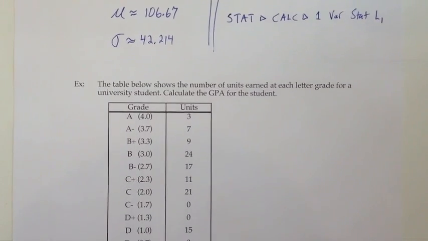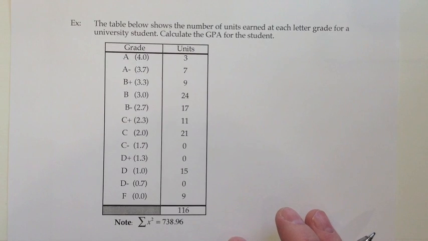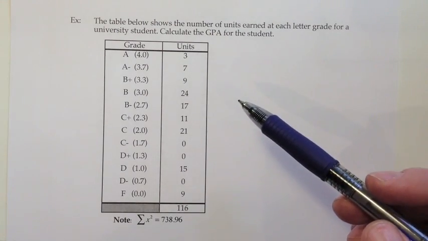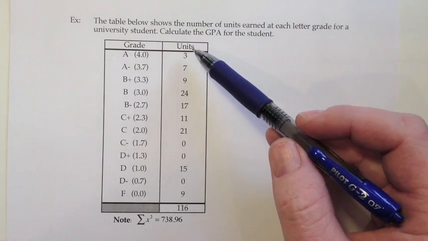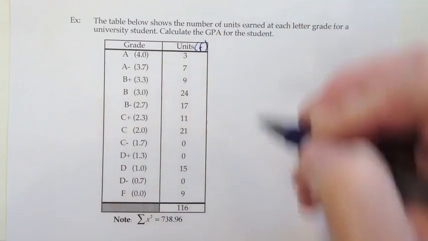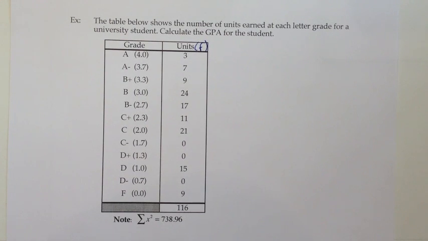Alright, let me go ahead and show you another one. This one is an example that would work for group data. I'm going to use GPA as an example just because I think that's an interesting one for us to see in a college setting. But what I'm about to show you here is going to be for calculating the GPA. But basically what I'm going to do to make that happen is consider the units to be like the frequency on this problem. So what I'm showing you here for calculating GPA would be the same as for doing group data. It's just we're going to use the units just like we would a frequency. So let's go ahead and read the example and I'll show you how that works on the calculator.